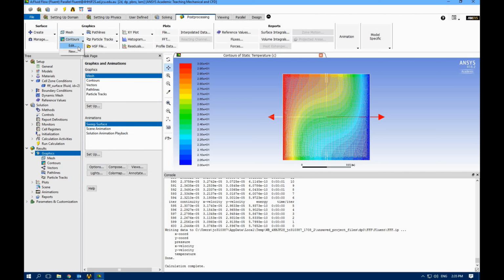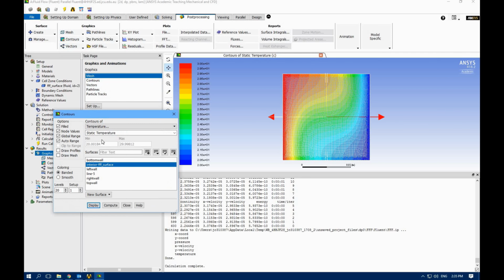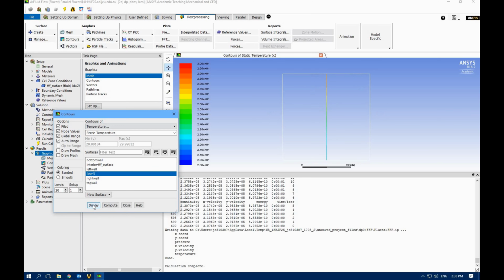Now I'm going to find temperature contour over that line. Oh, I made a mistake. It was a vertical line. So you can see this is the temperature profile over this line.